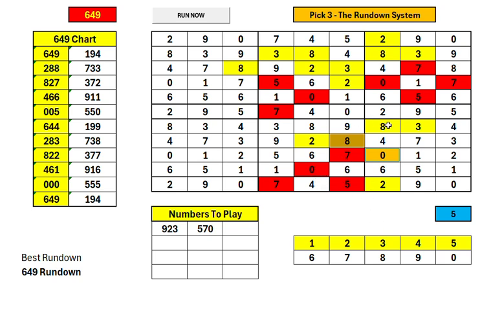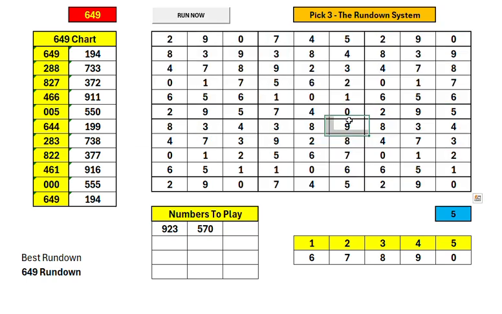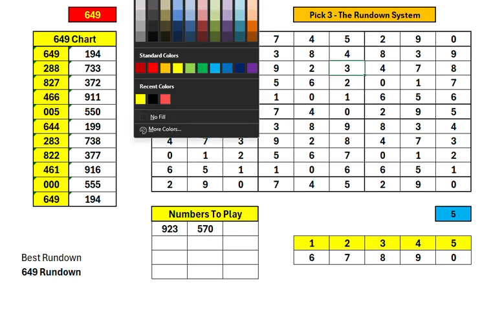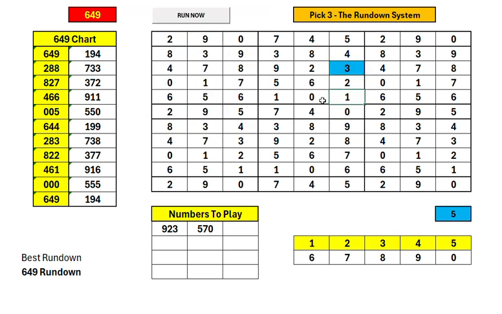Okay. So, but it's really tricky how all these work. But the only reason I'm showing you what I'm doing right now is just a different creative way. You know, everybody plays their way of style of winning, but this is the 649 chart. That's what we're using. Right, so that's why I'm playing the 283.